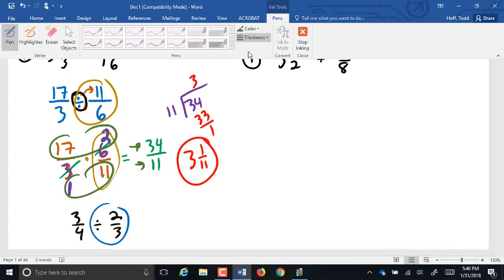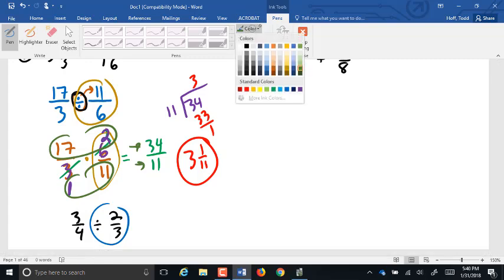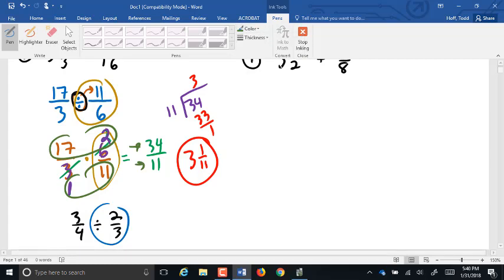Some people were taught that when you divide, you do something called the zigzag method. That would give you the same result, but I think it's kind of confusing. You do 17 times 6, which is 102, and 3 times 11 is 33. And then you have to reduce that, and it will reduce to 34/11 or 3 1/11. But I think that zigzag is just a gimmick to avoid having to take the reciprocal.